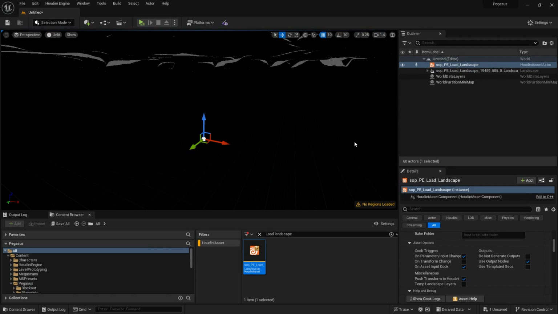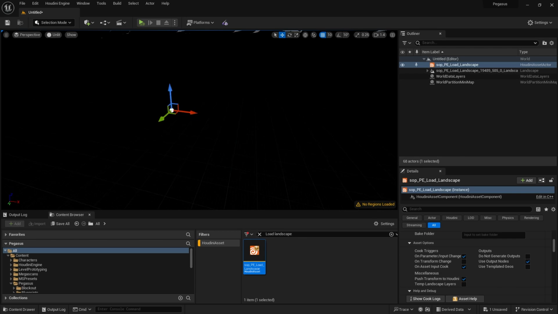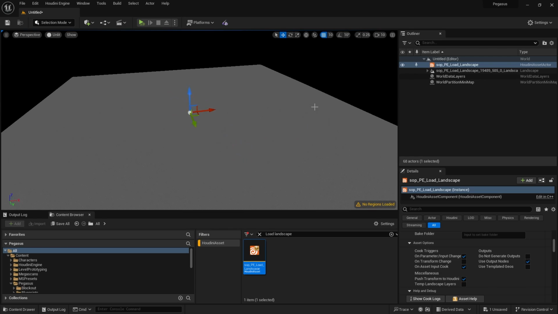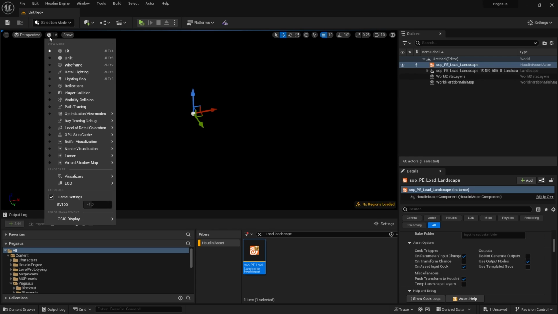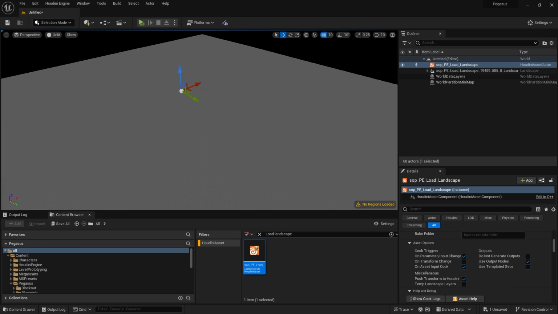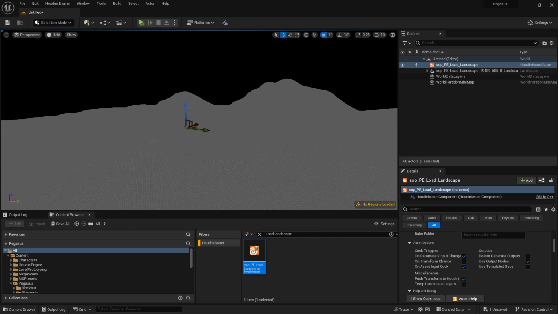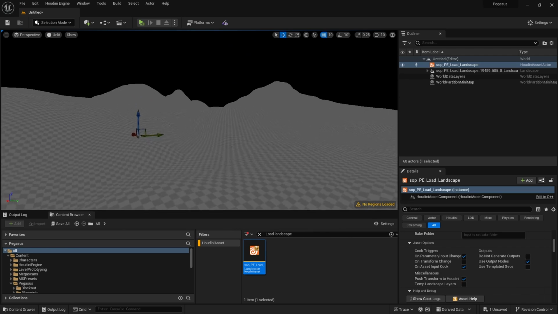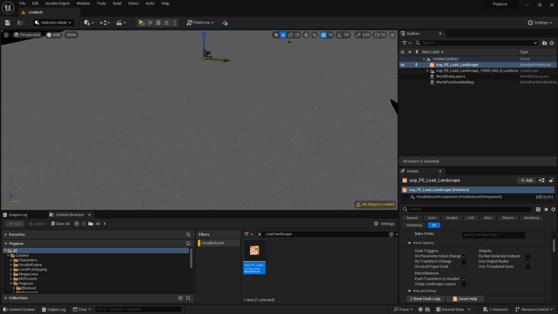Okay, so it did take a little while, but it got there in the end. Don't worry, it won't take nearly that long once we switch this to updating an already baked landscape instance. So let's just fly up into the sky. If it's all black for you, just go and switch the viewport to unlit, and you'll see a grey rectangle, or if you get down nice and low, you'll see that we've actually got a landscape in the scene.